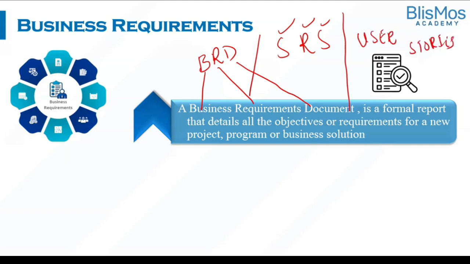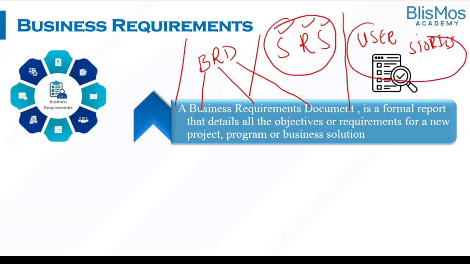So when we talk about any software engineering project, either in the form of business requirement document or software requirement specification or user stories, or one more thing called PRD, that is product requirement document, one of these formats will get the requirements.